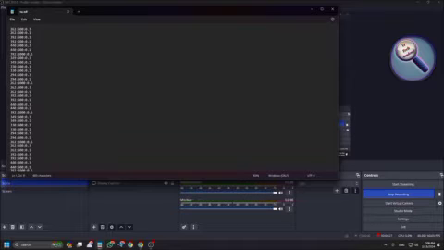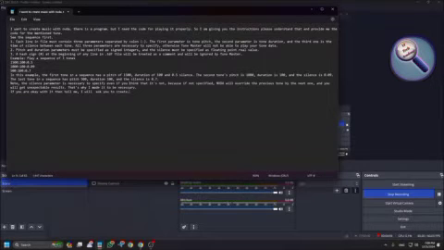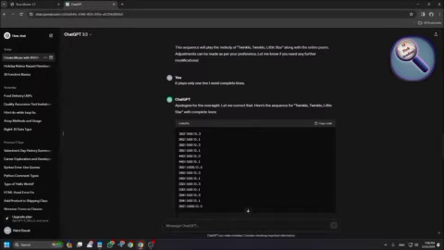So we will see how we can easily do that using ChatGPT. For that, let's open another notepad. Now you can see a complete prompt which you have to send to ChatGPT first. So let me copy this command and let me open ChatGPT. I'm going to start a new chat by pressing Ctrl+Shift+O.